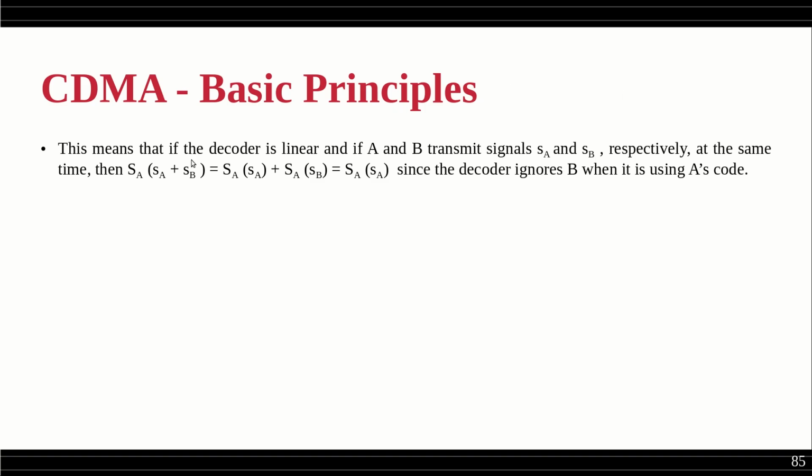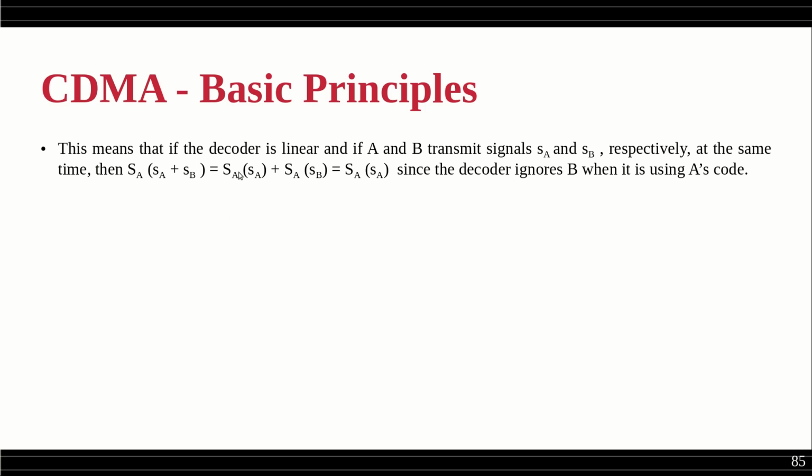Just listen to this. If the decoder is linear, you know what a linear function is in mathematics? It's something like this. When you apply a function over a polynomial like this, SA of SA plus SB, if you can expand it like this, SA of SA plus SA of SB, such functions are called linear.